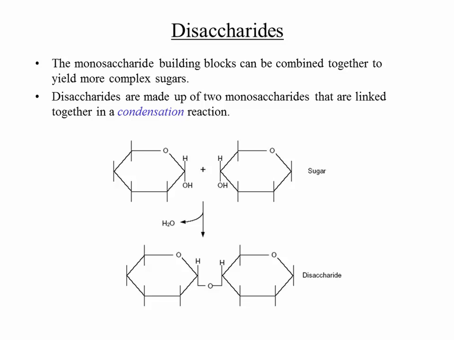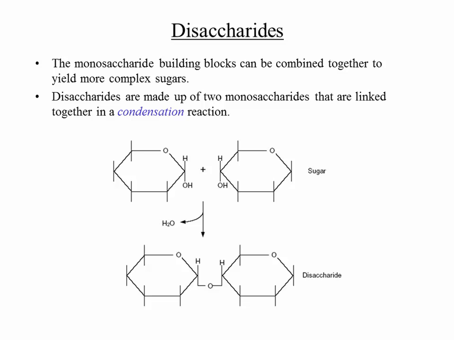Now guess what? This linkage can be further elongated, because at each of these carbons you again have hydrogen and hydroxyl. So you can have other units that link up, and they don't have to link up in a linear fashion, because there are hydrogen and hydroxyls available all over the place. So you could have branches.